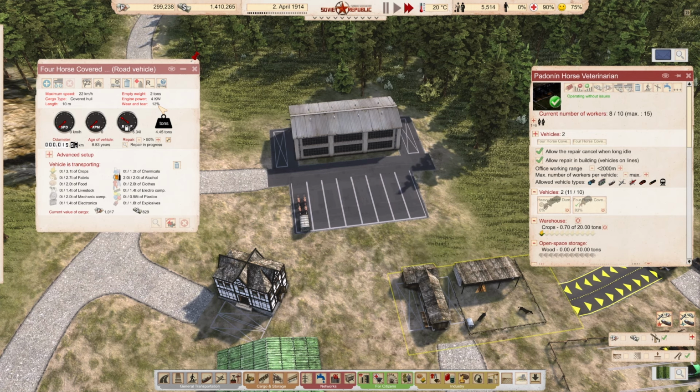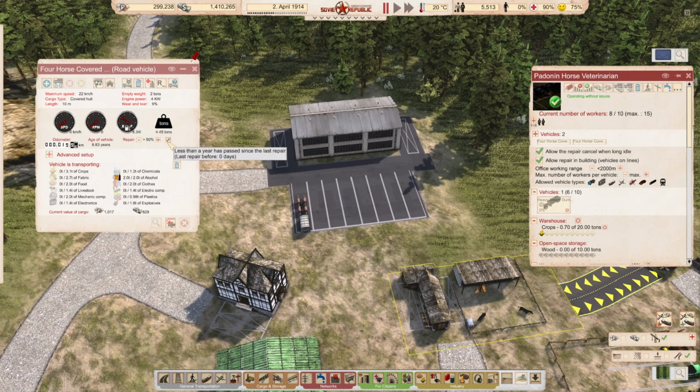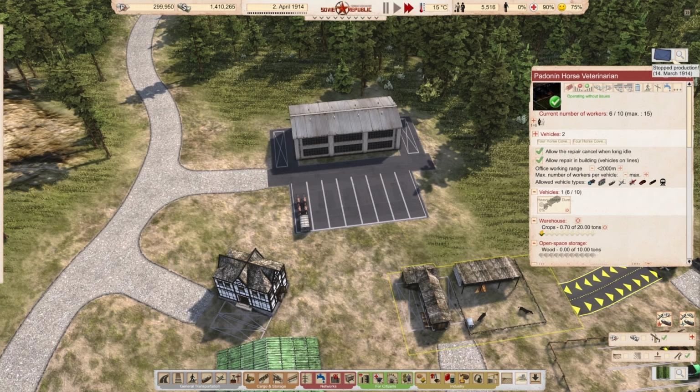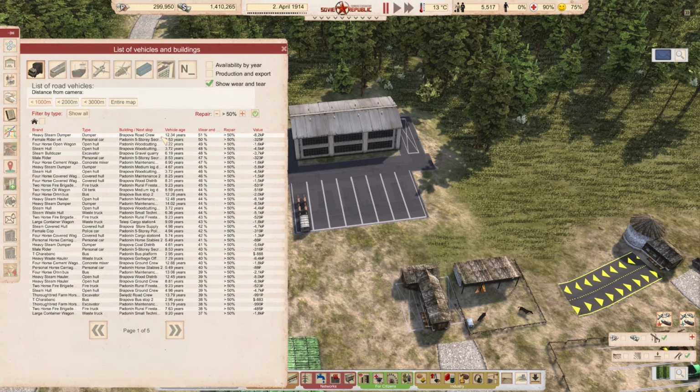20%, 17%, 16, 14, and he's just finished, and he's got 9% wear left. And this is an example of what I was trying to explain: he's got 9% wear left, because what he got repaired was 45%. And if I go to this little cog here, you'll see it says less than a year has passed since the last repair. So basically this wagon cannot be repaired for another game year. What that means is that eventually, as your vehicles develop wear and tear with age, they don't ever get down to zero, and eventually that gets worse and worse.